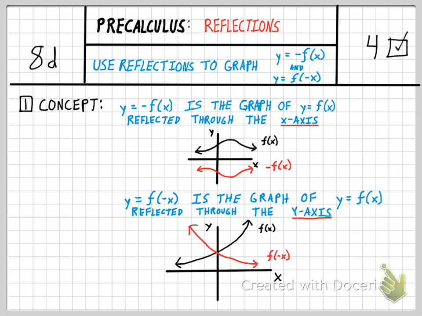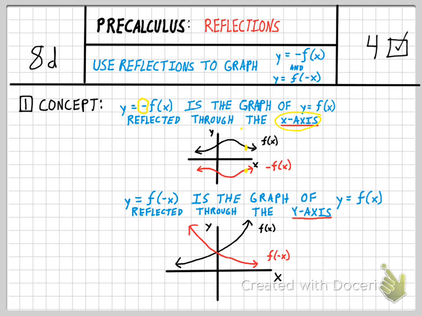Alright, so box 1 is going to be a concept here. When you see a negative sign in front of a function, it is going to be very closely related to the original function without the negative sign, and the change that we're going to see is a reflection through the x-axis. Every point on the original graph of f of x is going to be mirrored through the x-axis. Being mirrored through the x-axis means that the x value will be exactly the same, but the y value will be the exact opposite.